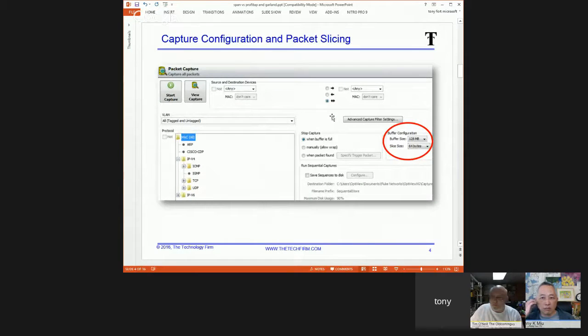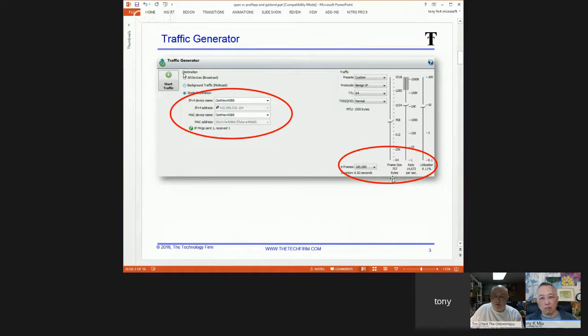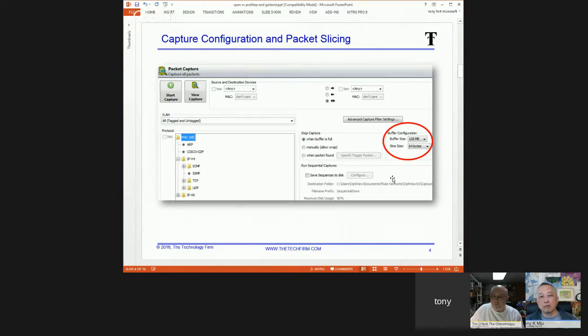So on the capture side, this is really important. I've had a lot of people email me this simple question that tends to be a big topic, and that's packet slicing. Packet slicing simply means that when you have a full-size packet arrive, in this case that 757-byte packet, I don't want it all. I don't need the entire packet. The reason is that later on in Excel, I don't want a big, huge file to crunch through. So what I did was I sliced it. I only took the first 64 bytes. That's good enough. I don't need more than that. That's more than enough data.